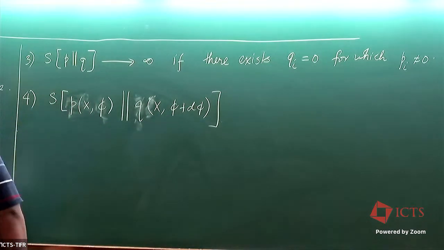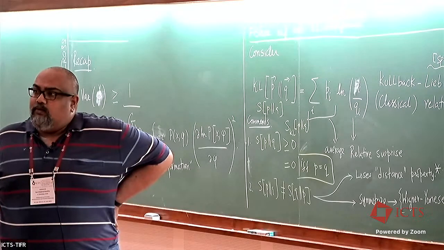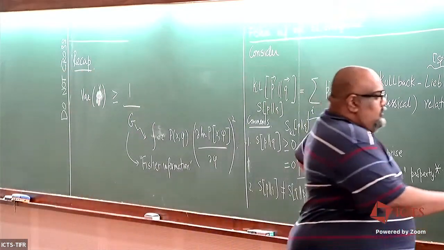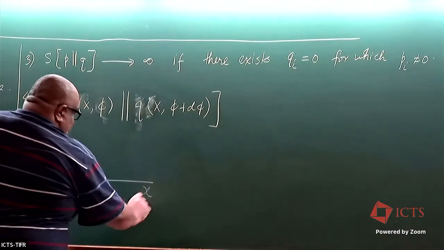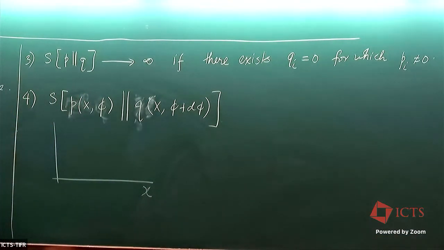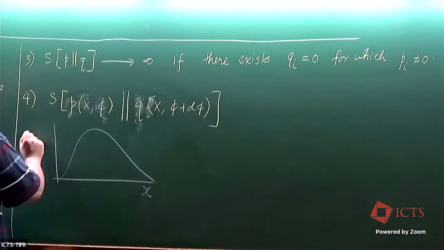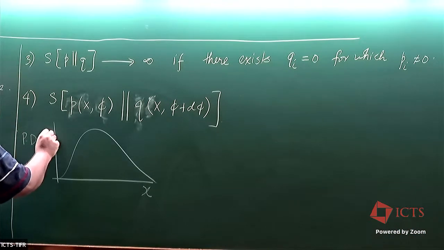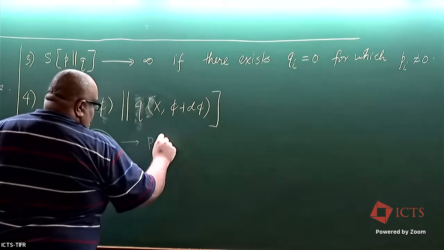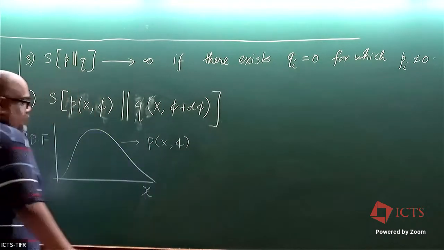What is P of X comma phi? What is this experimentally? It's the probability that you get the outcome. So I have on the x-axis something I'm measuring, which I call X. Could be just the bin that I'm collecting my events into. So it could be up spin, down spin, whatever, 0, 1, 2. And I have a probability distribution P of X given that my parameter was phi.